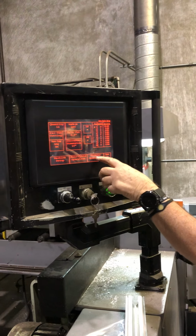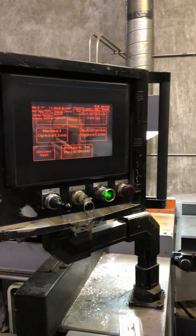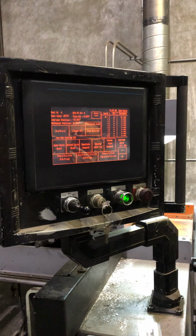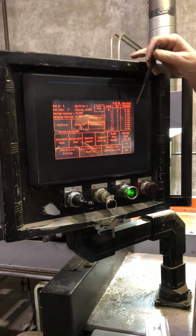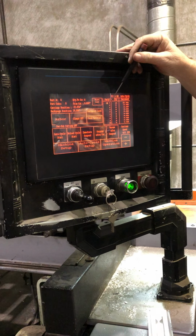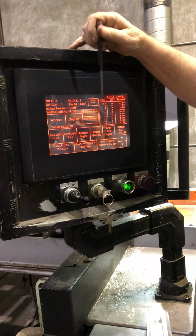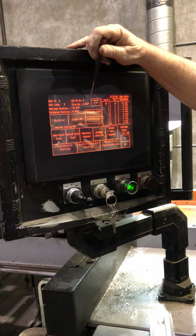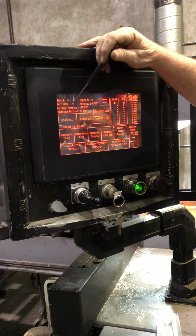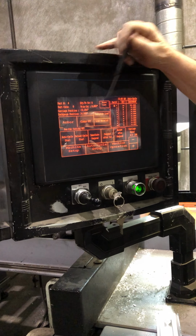What you do at that point is go to machine operation, well, auto cycle operation. And you have to reset your list. Because over here on the list, it tells you what you're gonna do. You're gonna make part quantity 14, increments 10, right? Tells you what your trim cut's gonna be up here. Tells you how many parts have been cut, how many are left.